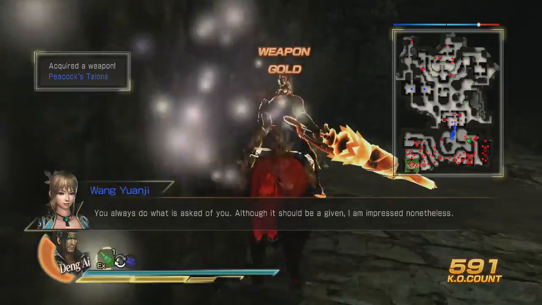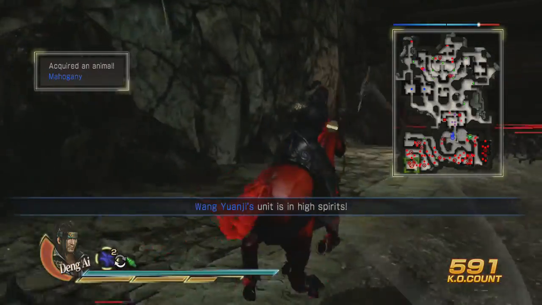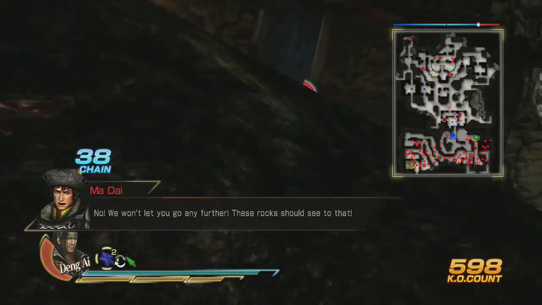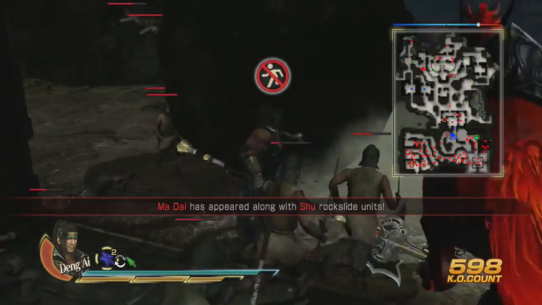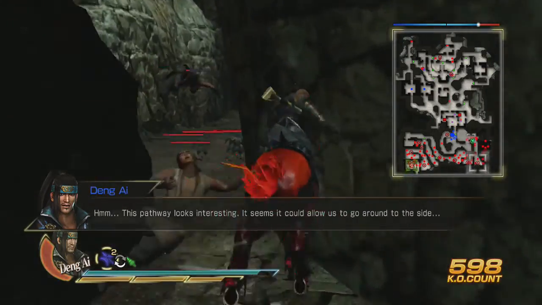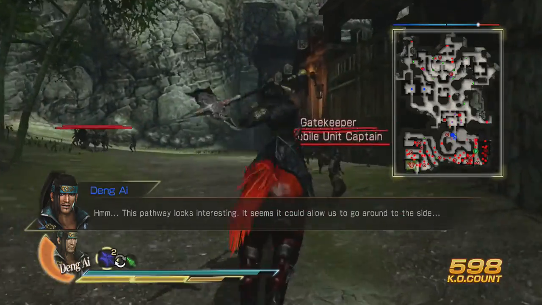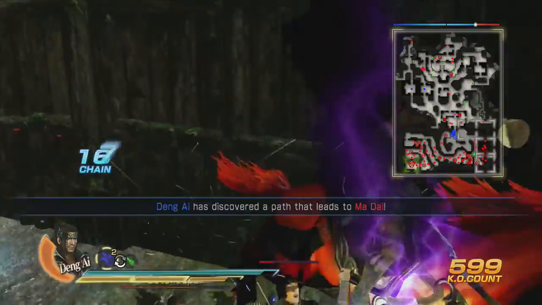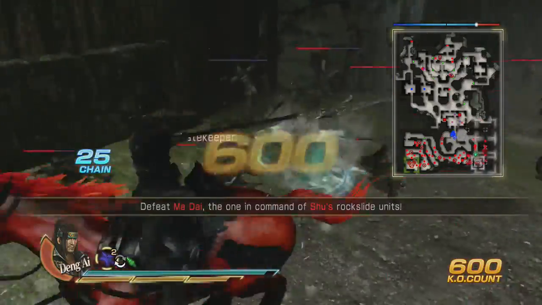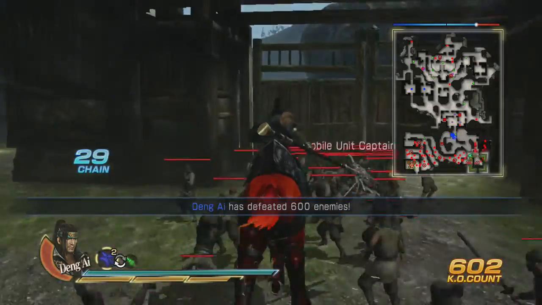Where's my weapon? Is that my weapon? I really doubt it's called, whatever that was called, Peacock's Talon. What the? Peacock's Talons. We gotta pass that rock slide now, apparently. Excuse me, rock. Excuse me, rock. Wow, it's a rock slide. It went once. Wonderful. This is a tough gatekeeper. Or maybe I was just running him over too much.